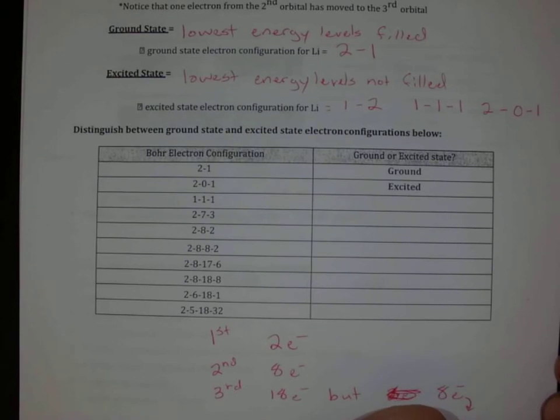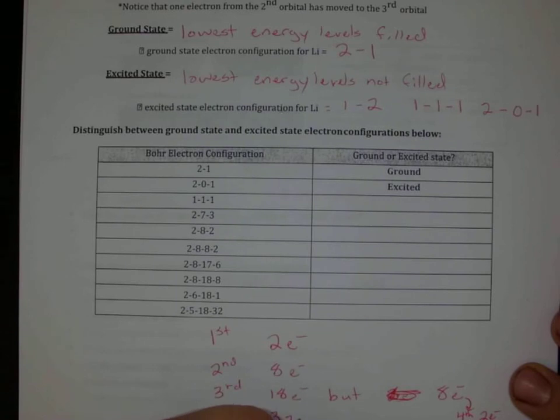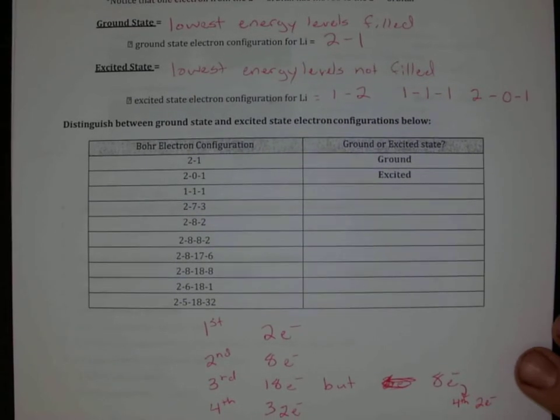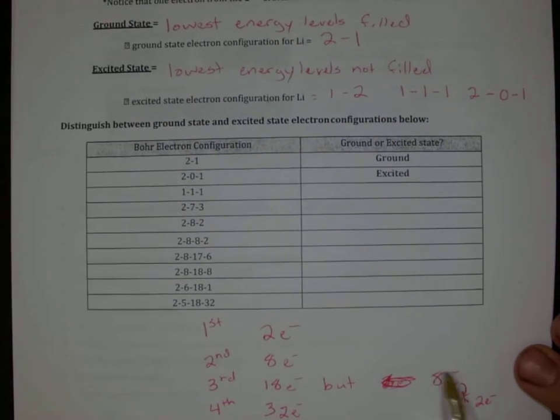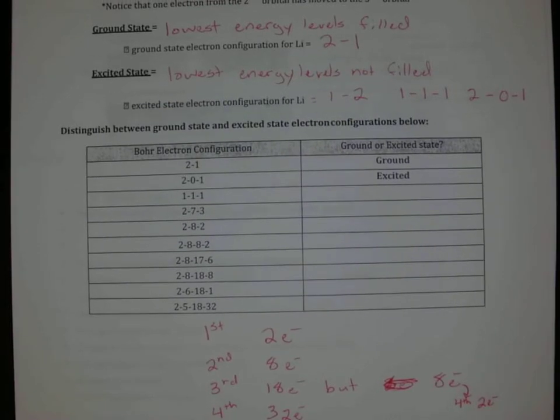And we'll talk about that later on and why that is. So our fourth energy level, this one we can hold up to, what's 18 plus 14? I think that's 32 electrons that we can get in there. It's again got another rule kind of like this, but we'll deal with that later, and we'll talk about it later. Okay? That's all for now.